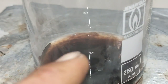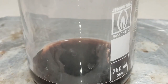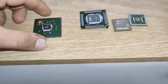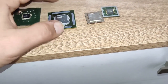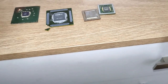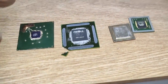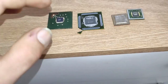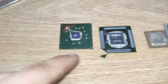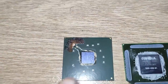You can see some veins from the epoxy which is being dissolved. That's interesting. There is a different kind of chip which is called flip chip. These are all flip chips, which are used widely in modern PCBs, and they have much newer technology. And there isn't any gold bond wire used in this kind of chip. These haven't any value for gold recovery, except for some small spots of gold.